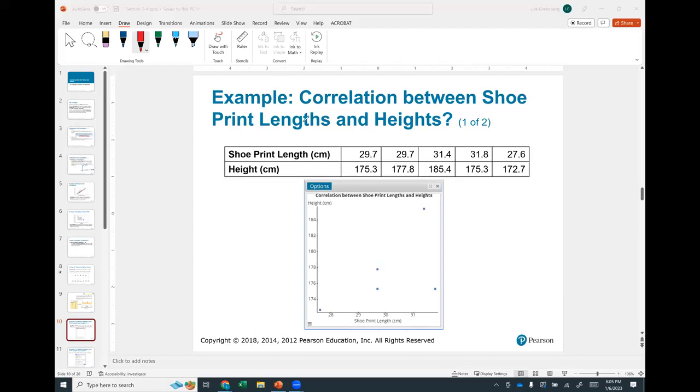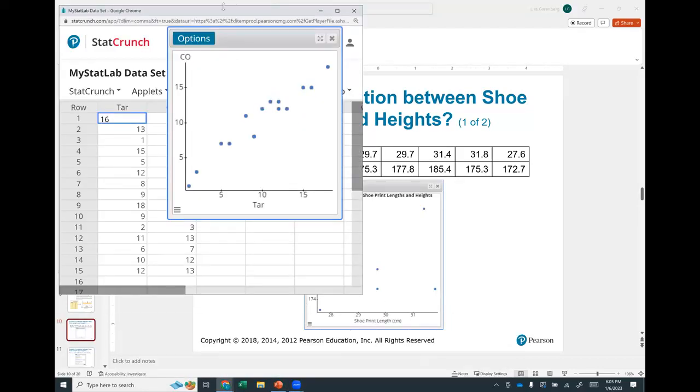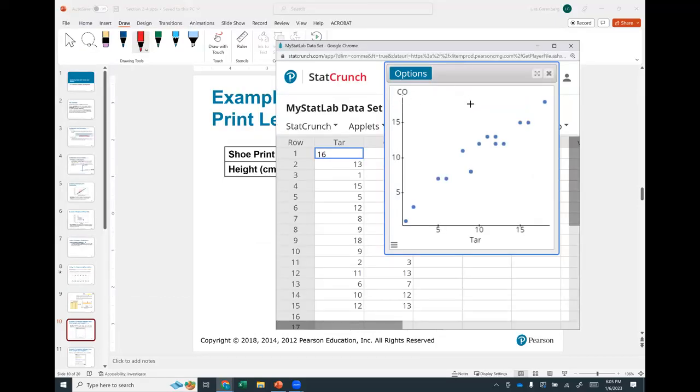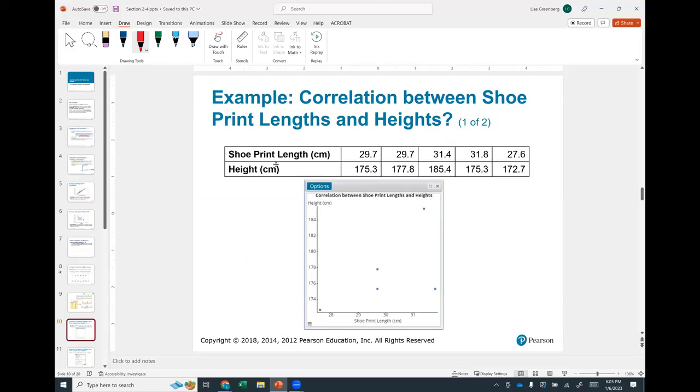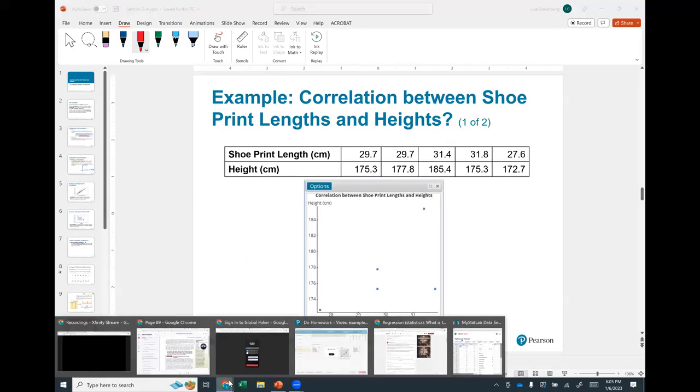So let's say, for example, we have these 5 data points, okay? And I'm going to do this for you. I can do this for you in StatCrunch, so I think I will. So the first thing I'm going to do is notice StatCrunch can stay open even when I'm not on my program. It's kind of separate. So I'm going to close this down, and I have a bunch of data sets.